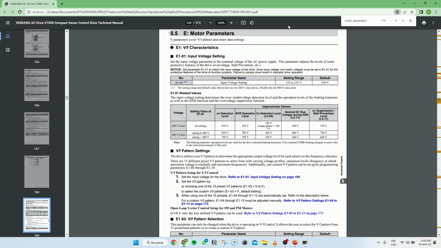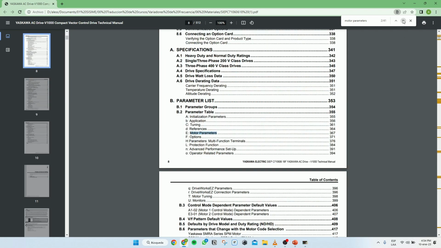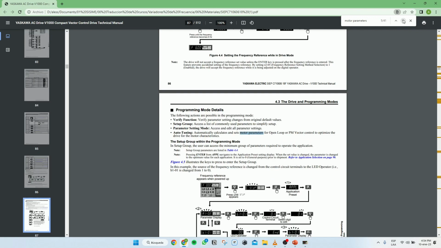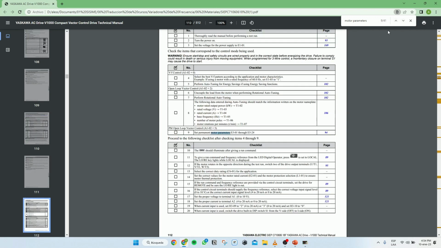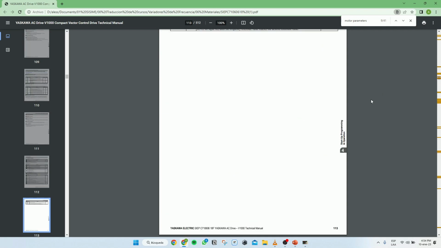So here we need to be very smart about this so we can run a more efficient search. If you're going to be in the drives field, all manuals are in the same place, but they have the same logic.